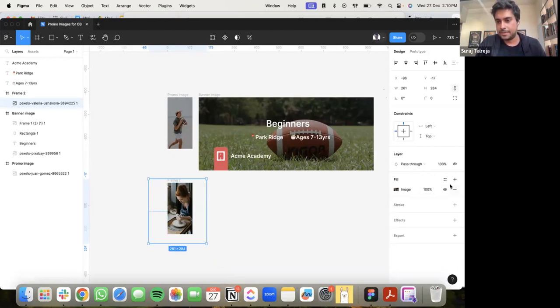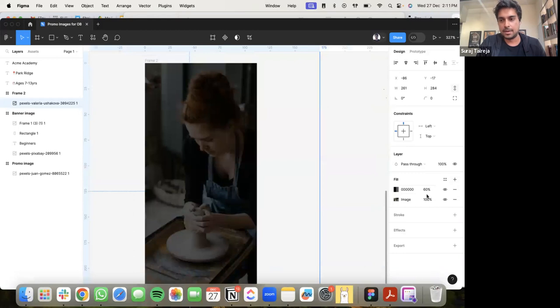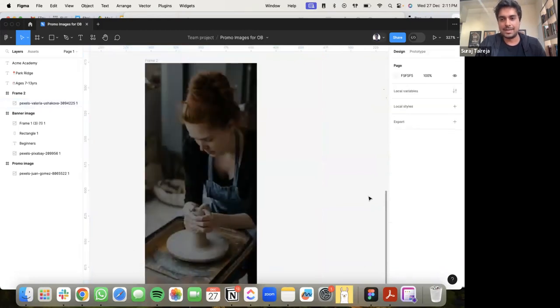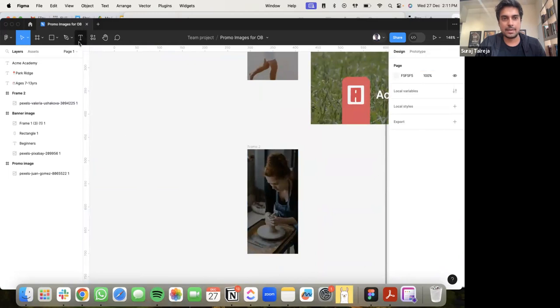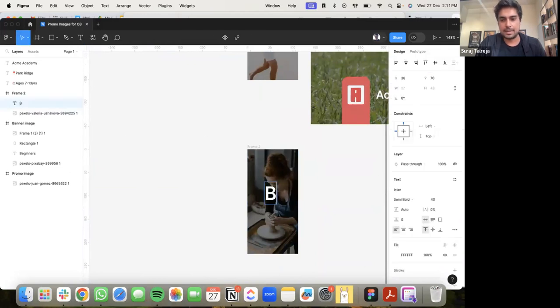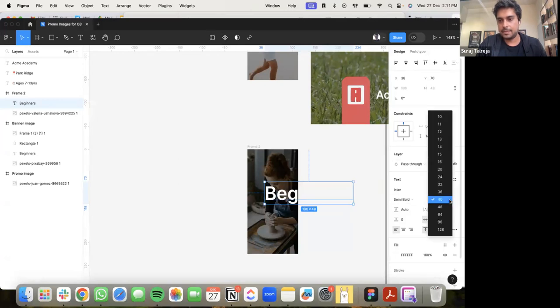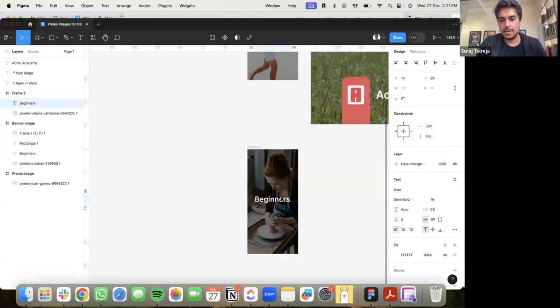Now, in the fill itself, you notice something known as the fill, which shows the image. You can click on the plus sign and it'll add an overlay of 20%. So you can obviously increase that to 60% to darken it, like you can see now, or you can keep it at like 40%. Just everything is pretty much the same. So if you want to add text, you click on the T icon here and add text like beginners. You can obviously change font sizes from here. Again, you'll notice that both Figma and Canva allow you to just click things onto the center. So there'll be guides as and when you drag things around.